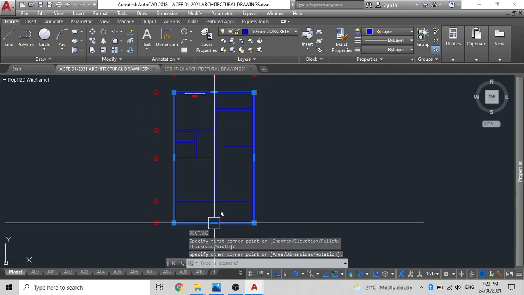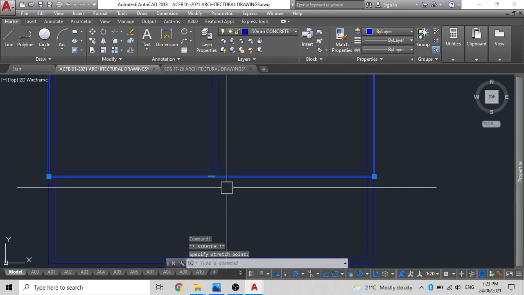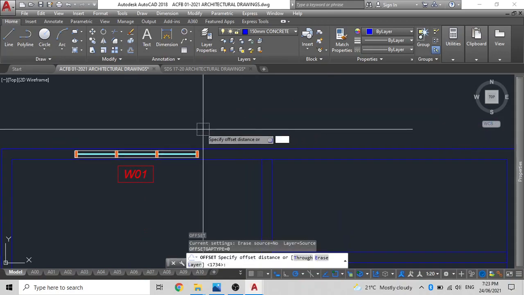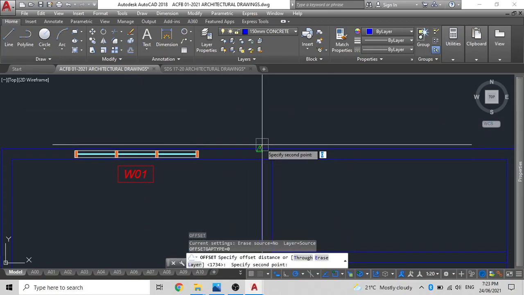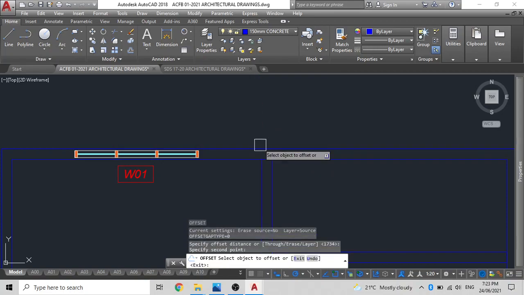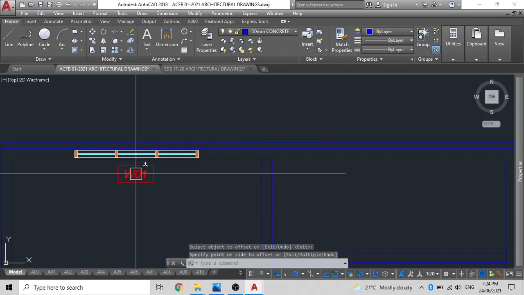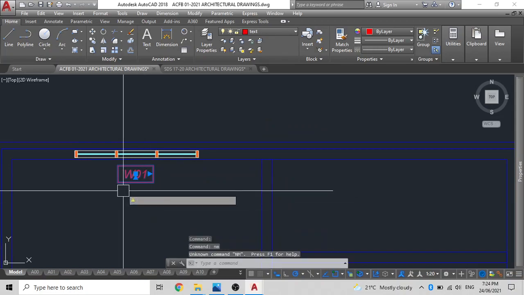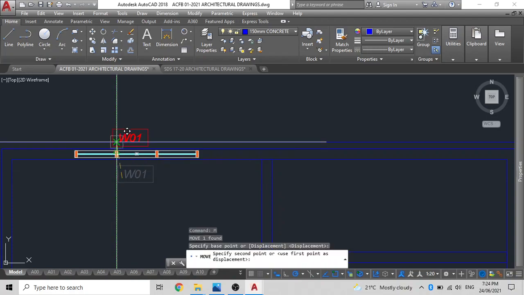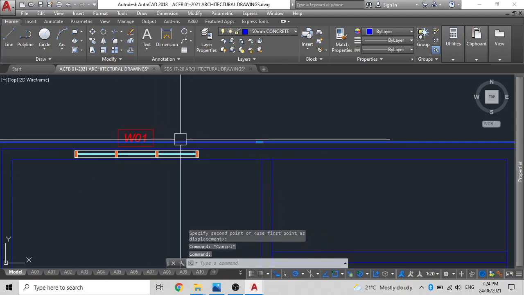Now for the text, as I have just told you, draw a rectangle from corner to corner. In this case, you just have to put it on the walls. You don't have to put it on the porch. And you can just do an offset of how much distance you like. Now what I like to do is free set it. So if I see 90, it is okay, I'll do an okay. Then I'll escape, move this text onto that plane that I've just offset and place it over there.